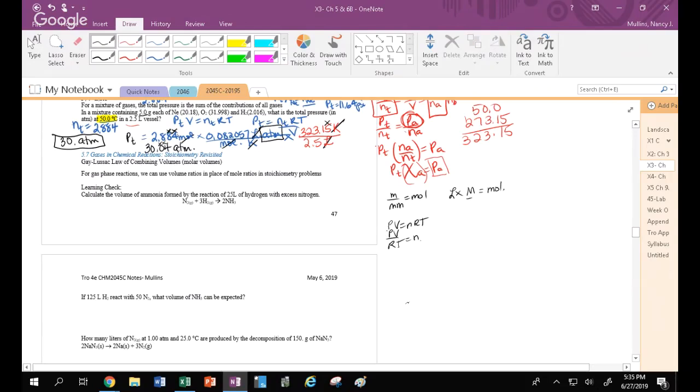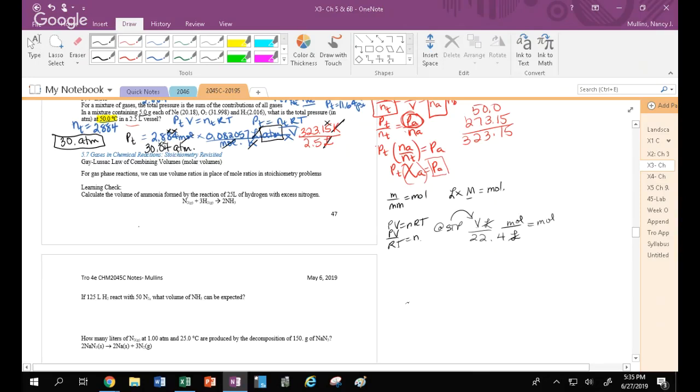All right. If you're at STP specifically, then the volume, if it's in liters, over 22.4 liters per mole would get you to moles. So this is a nice shortcut if you happen to be at STP. We're just not always at STP. So stoichiometry is stoichiometry. Step 1 is always find moles. Step 2 is to relate moles to moles. Step 3 is to go on to whatever it is they ask. It's just that now we have 3 different possibilities because we have 3 different states that we could be working with.